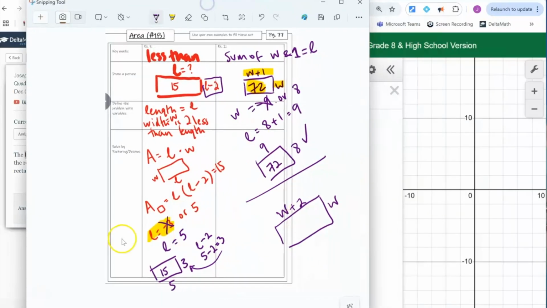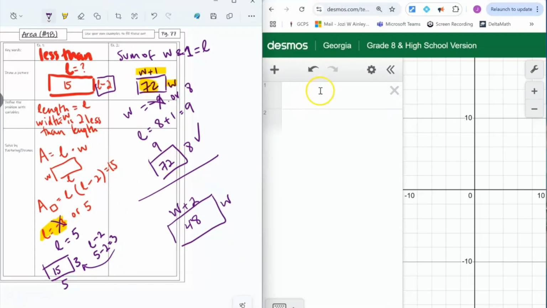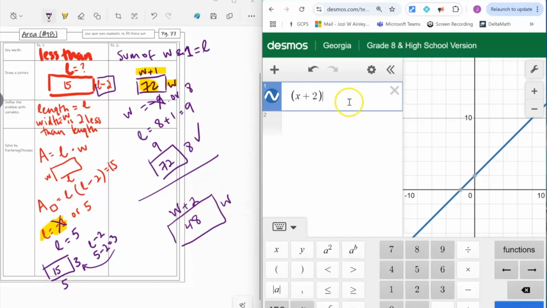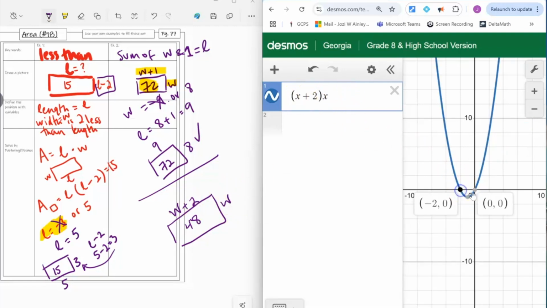So my area is length times width. When I multiply them together, I'm going to get 48. And that's what we're starting with in the calculator. So when I put this in the calculator, I'm just going to use the length, which is W plus 2, but we're going to use X because I need it to appear. The length times the width, so that's times X, because we're using X in place of W. I get my answer. These are my two solutions. Does it make sense for my width to be -2, because those are my X's as W's? No, it doesn't. So my width must be 0.